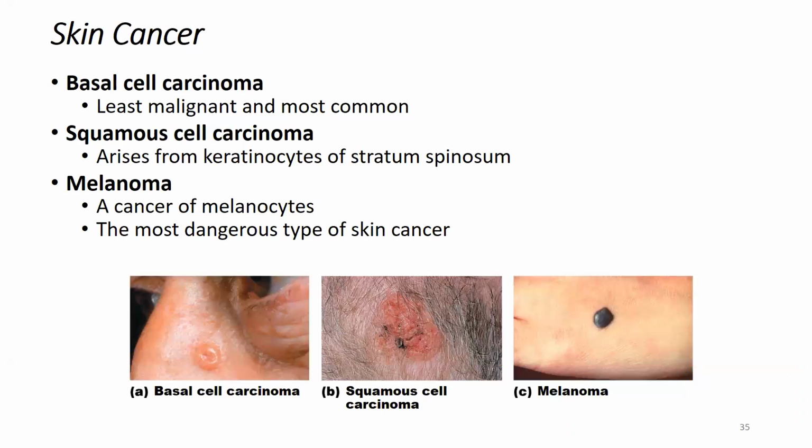The second type of cancer, squamous cell carcinoma, arises from keratinocytes. And this is specifically in the stratum spinosum, which is that second layer we looked at, that very thick layer. And here we see a much more aggressive form of cancer. When I say aggressive, I mean it's going to spread easier. It's going to be more uncontrollable in the rate that these cells are multiplying and dividing. And so squamous cell carcinoma is a much more malignant form of cancer, also usually found on areas of the face and the trunk where you have sun exposure.